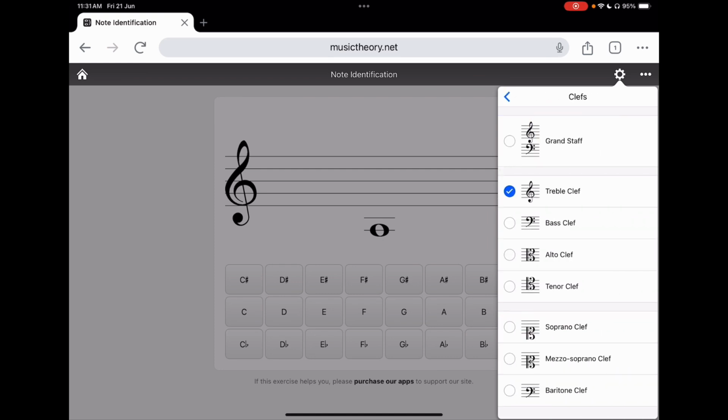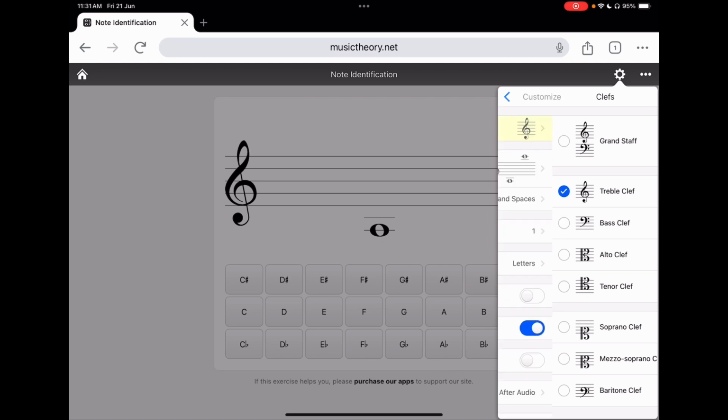First of all, we can look at the clefs. We can change what clef we're going to use. Obviously, a lot of these you're not going to worry about, but you could switch from the treble to the bass, or you could just do the grand staff, which is going to give you both, so you'll be switching between. It will just depend on where you're at in your journey of reading notes and sort of how many notes you want to start with. But let's keep it really simple, as if you're a beginner and you're just starting out.